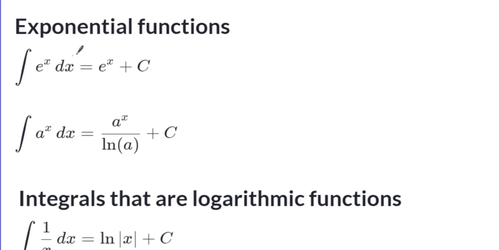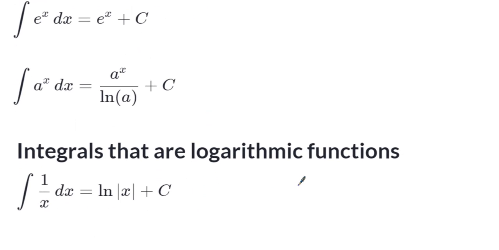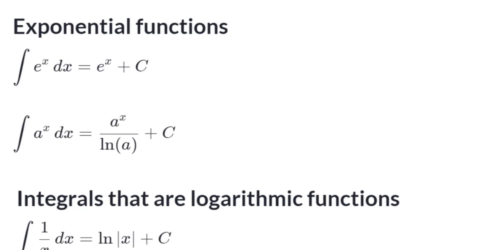We know that the derivative of e to the x is e to the x, which means the integral of e to the x dx is e to the x, of course. And we know the integral of a to the x is a to the x divided by natural log of a, because that is my exponential function. And of course, we can have a reverse power rule for x to the negative 1. Why? Because we can't raise this up to x to the 0 power and then divide by 0. So what we know is the integral of 1 over x, or x to the negative 1, is natural log of the absolute value of x plus c.